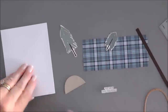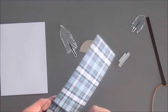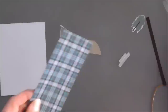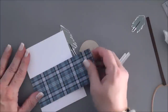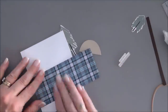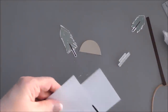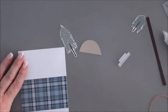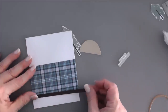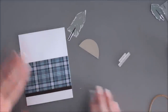For my final card, we are going to go ahead and just keep it simple and clean. I have some of that plaid paper. This is leftover, and it is 2.5 inches wide. Let's adhere this to our card base. I'm going to go about 3/4 of an inch away from the bottom. And then any leftover, I'll just trim off with my scissors. And then I have a strip of that same timber cardstock. We're going to adhere this on the bottom as well. I'm going to call this a mountaineer card.